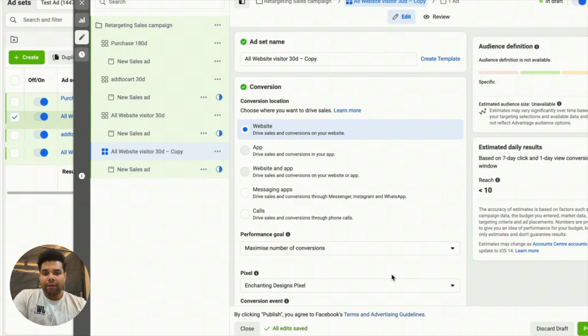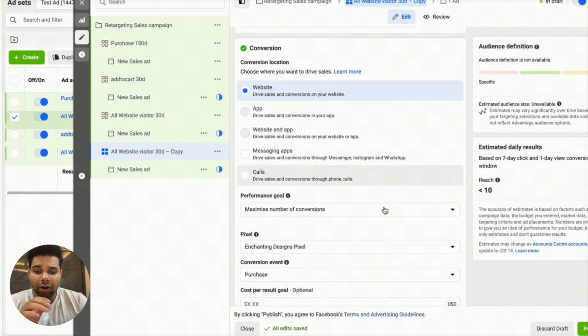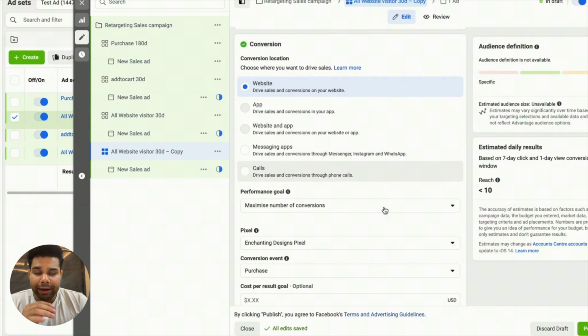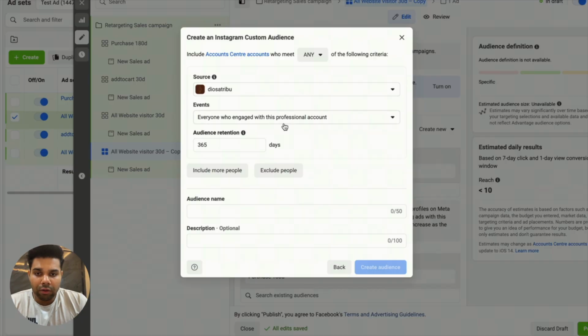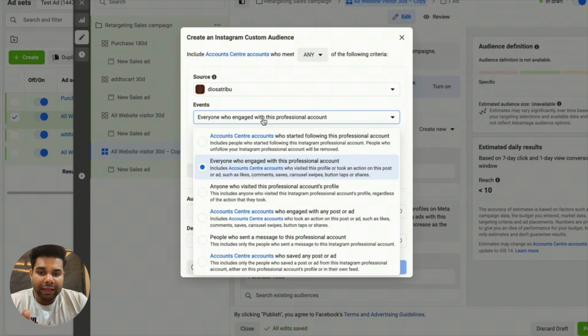And to avoid that, we can run our retargeting ad, that is, we are creating a custom audience and reaching out to the people who have interacted with our Instagram and Facebook. If you have a really good number of followers on Instagram or Facebook, you can create this audience, or even if you have few, you can create this. It's an evergreen audience that you should always run. All website visitors and Instagram engagers, all those people, you can create this. It will always work.